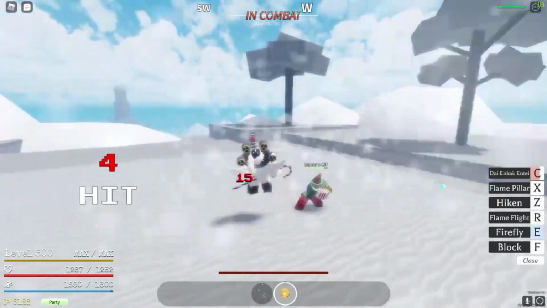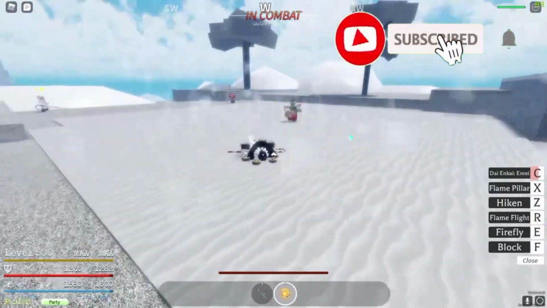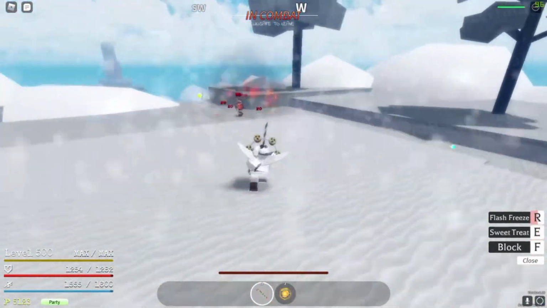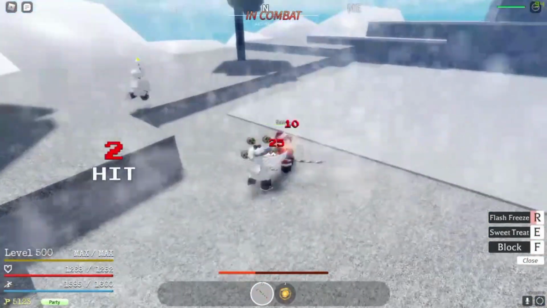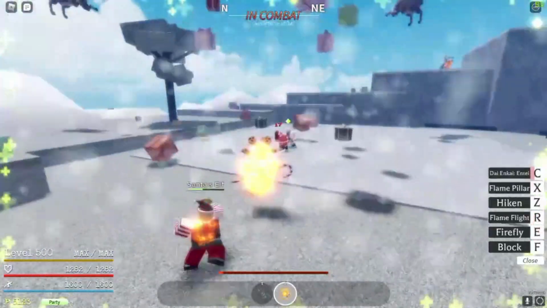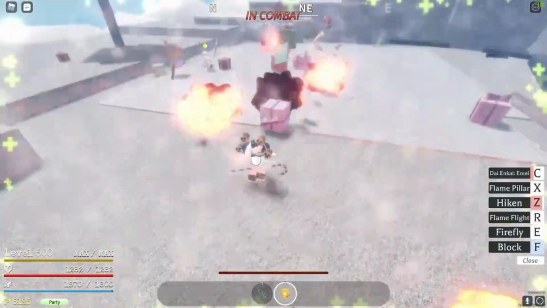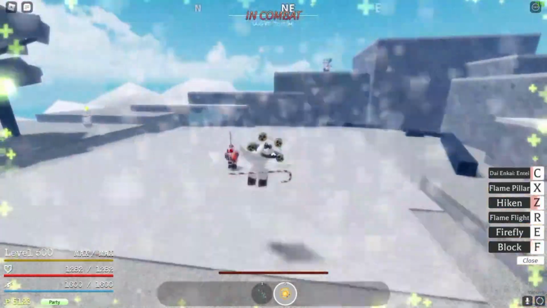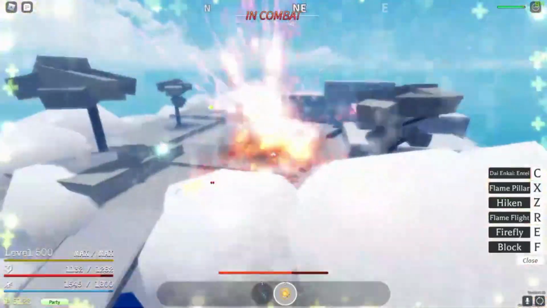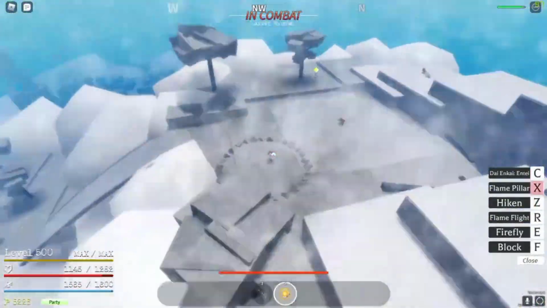I gotta get these elves off of me though, bruh. Bro, if you don't move out the way, bro. Hold on, yes, sir. Attack him again. Hold on, eat my sword right quick. Oh my gosh. Presents. Alright, I think it's time for a flame pillar. Oh, yes, sir. Get off my map.